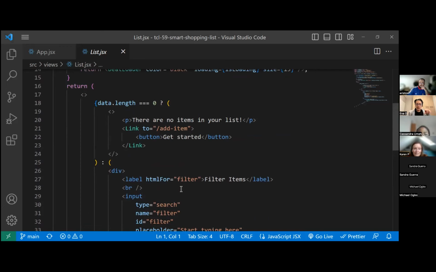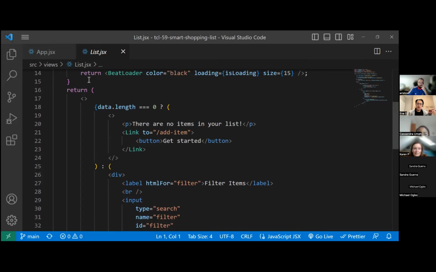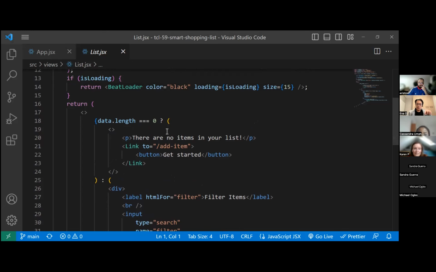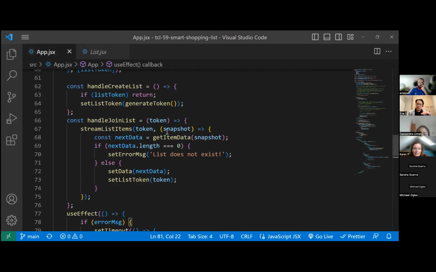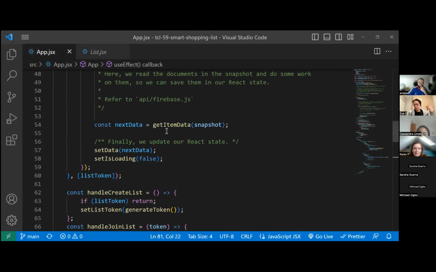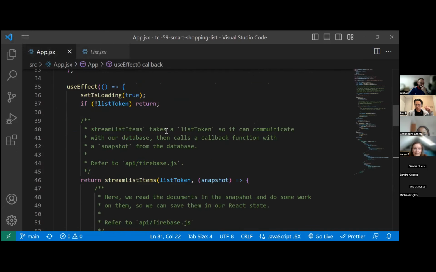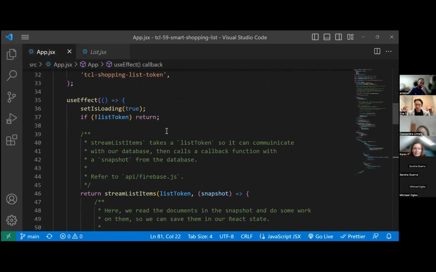I just wanted to say, Cassandra, one thing that I noticed just now is you could set the loading to true because you're using the useEffect anyway, right, in the beginning. So you could say is loading true, and then in that useEffect, you don't have to set it again. You just set it to false once you get the data back. So by default, you have the spinner loading, and then after you get the data back, you can set it to false.